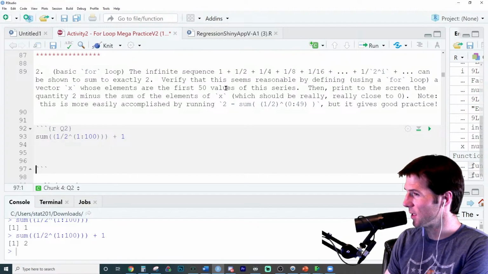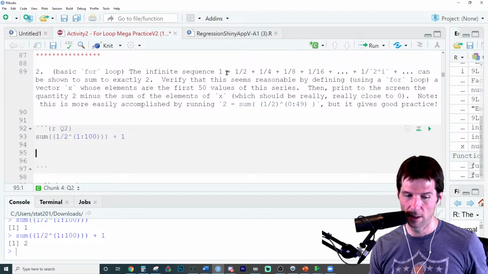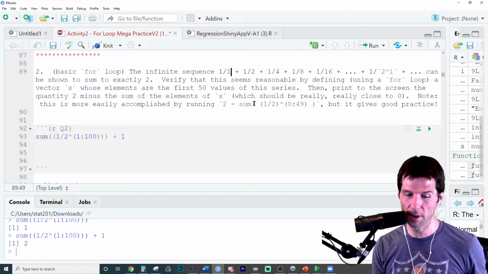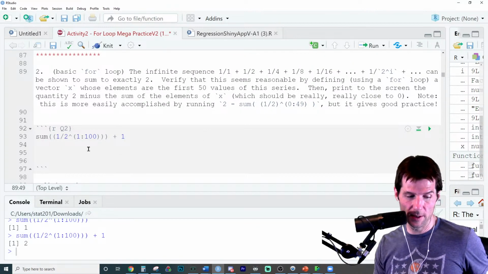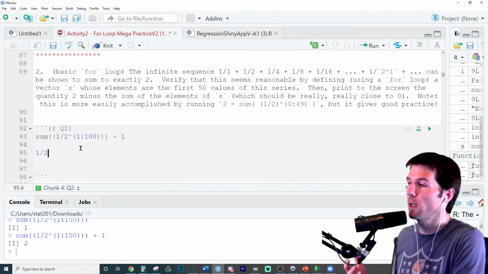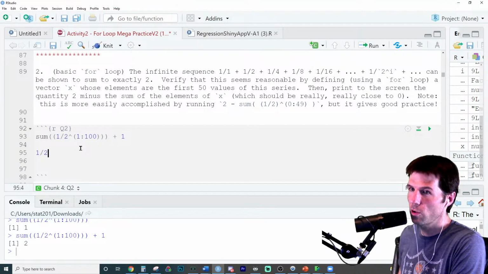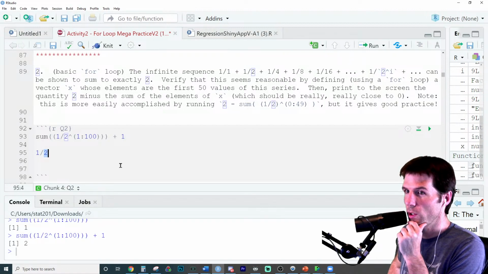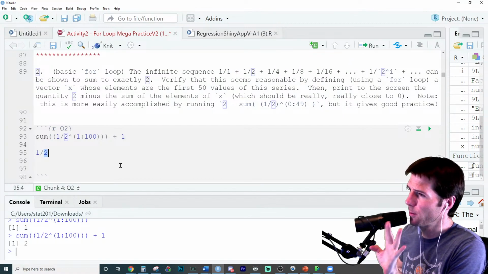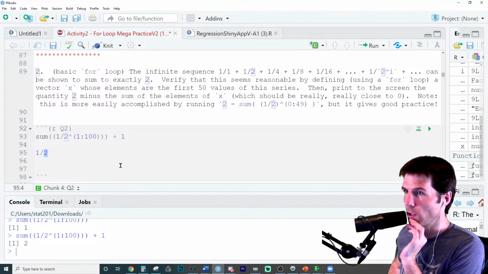How about we do this with a for loop instead? With a for loop instead, let's go here and write this out. Now, this one right here is actually 1 divided by 1. A little bit confusing, but if we were to write this as 1/2, how could we get 1 over 1? Be very careful. It's a little tricky. What could you do to 2 to get 1 over 1? You could subtract 1, but don't do that. Don't subtract 1.